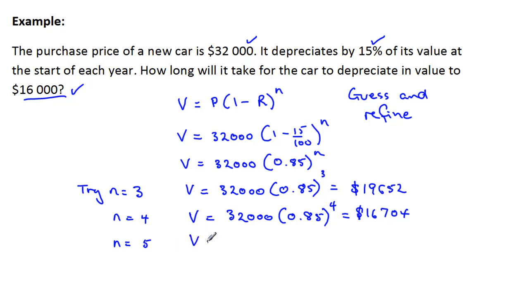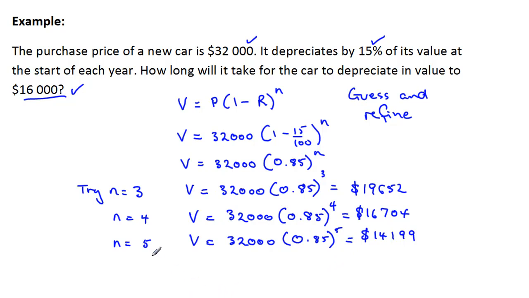So if we say the volume is equal to 32,000, not volume, sorry, the value, I was thinking about another unit we were doing, the value at the end of 5 years of 32,000 is 0.85 to the power of 5, so it's after 5 years. Your calculator should tell you that it will be worth 14,199.